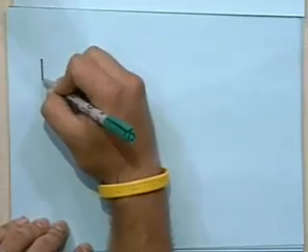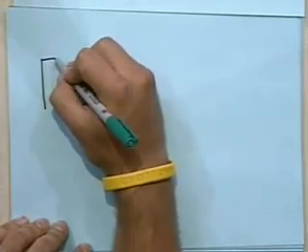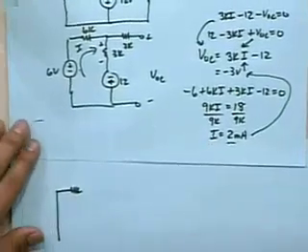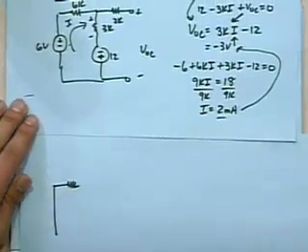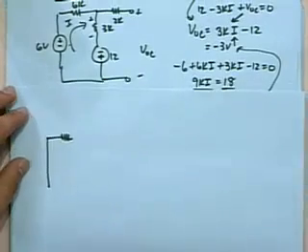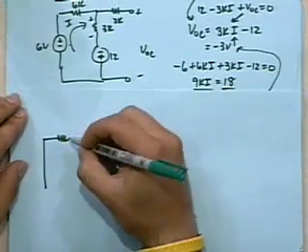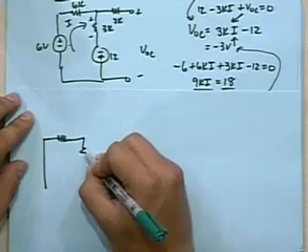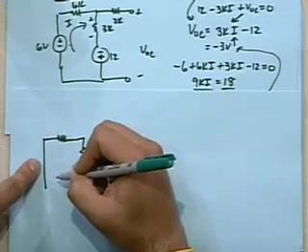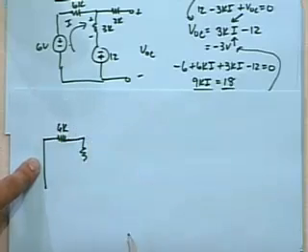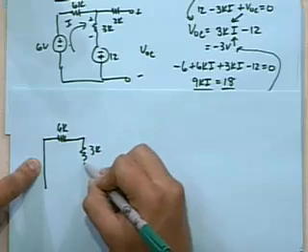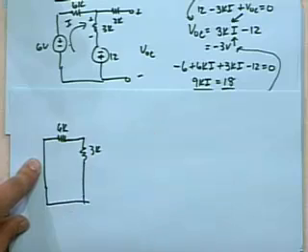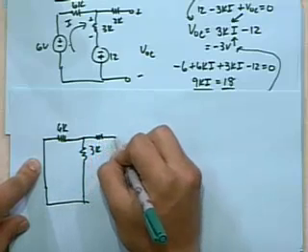We zero out the voltage source. We have the 6K resistor. If we can put both of these circuits on here. So there's the circuit that we're trying to quantify the behavior of. Here's where we're finding the Thevenin equivalent resistance. So we've got the 6 volt source shorted, 6K resistor is here, 3K resistor is here, 12 volt source is shorted, and then we've got the 2K resistor sitting up here.